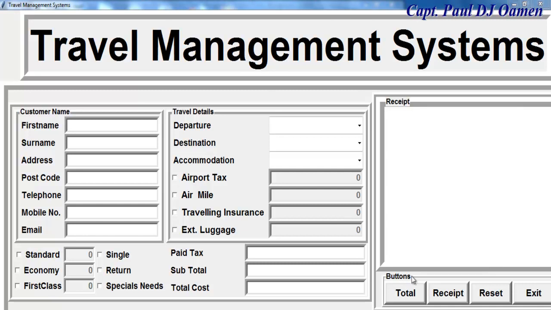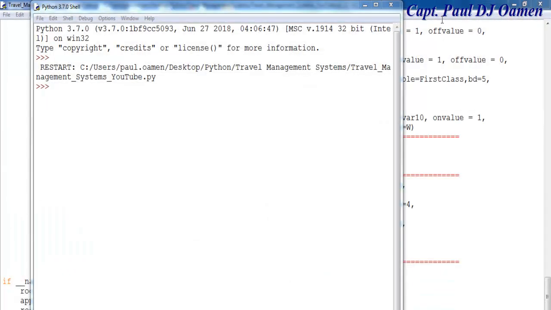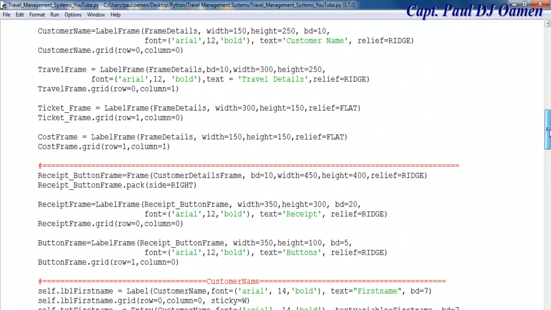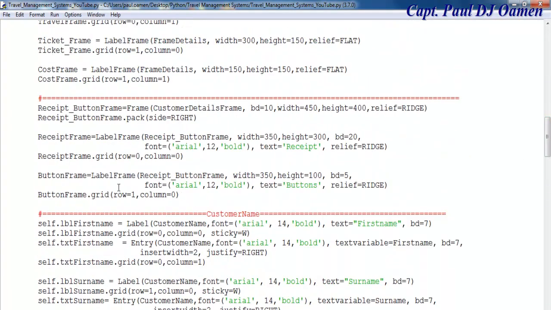Just to improve the design and give me more room, I'm going to get rid of this button border on the receipt. So let's come right up here, button, get rid of all of these. I don't need them. There.